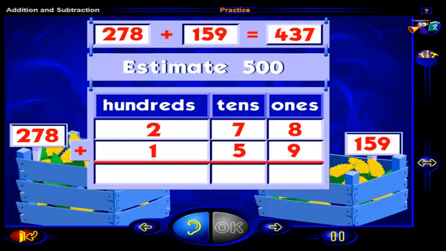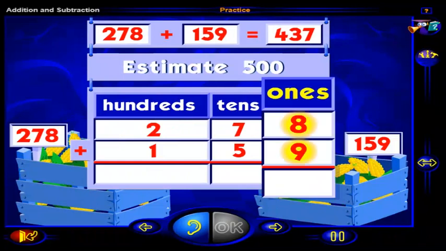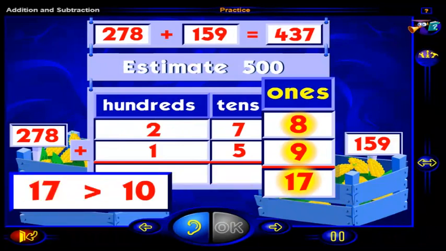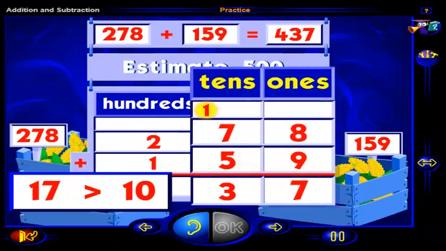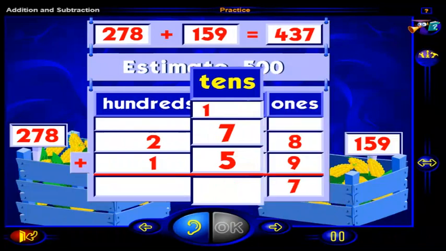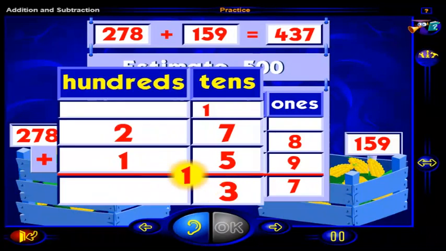Adding the digits in the ones place, 8 and 9 is 17. 17 is greater than 10. So you can regroup 17 ones as 1 ten and 7 ones. In the tens place, 1 plus 7 plus 5 equals 13. 13 tens can be regrouped as 100 and 3 tens.